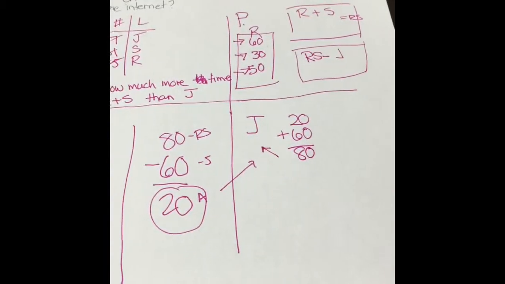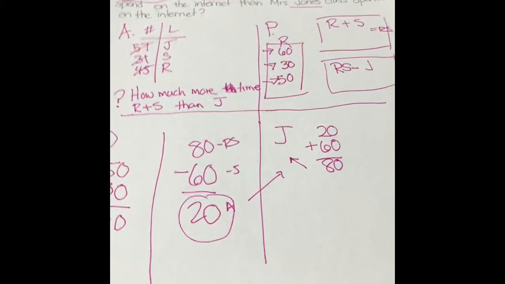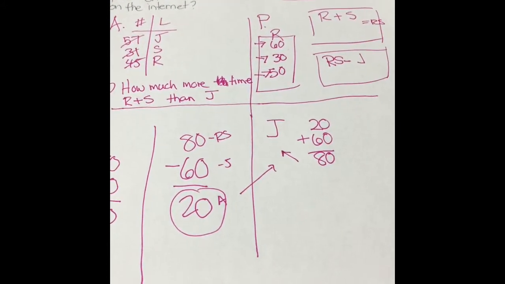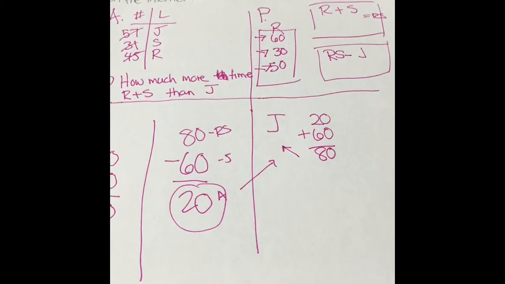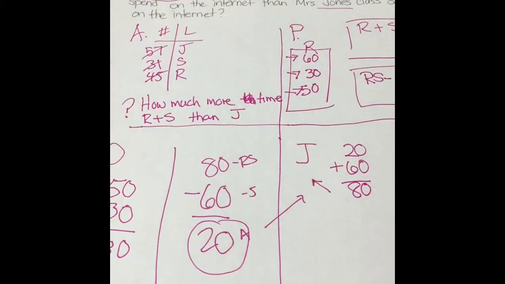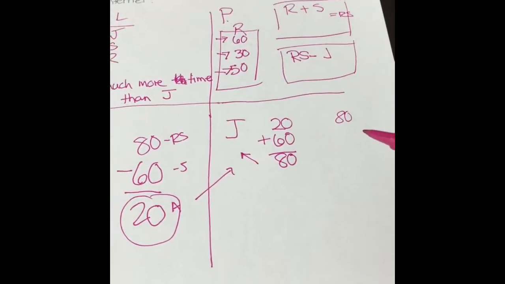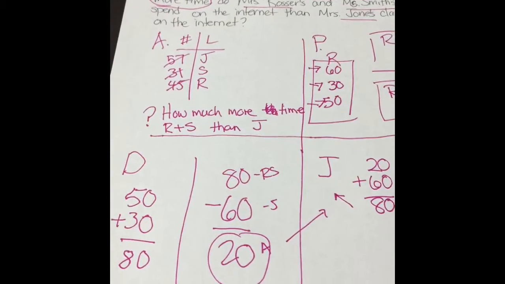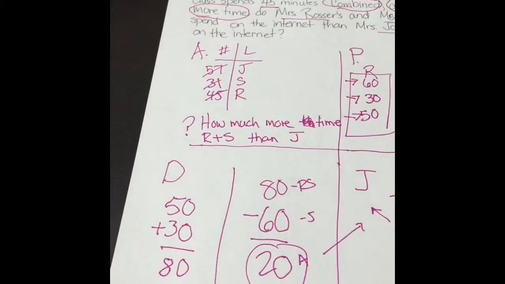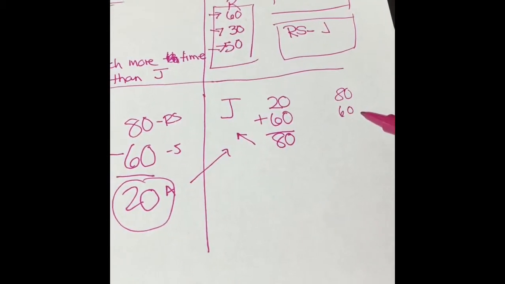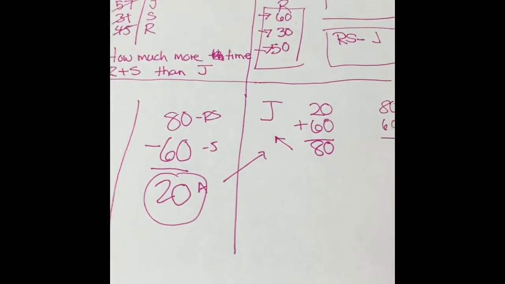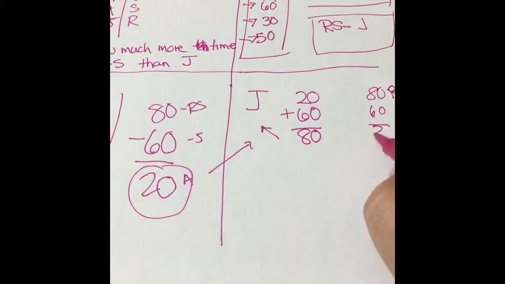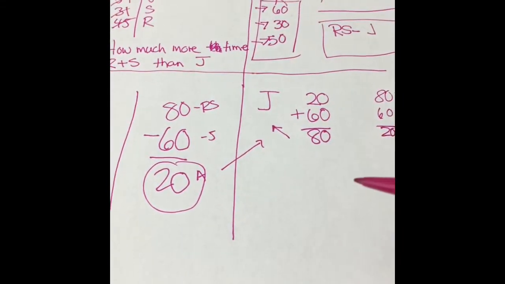Now I have to see if this is a reasonable amount. I have to see if I'm even close or in the ballpark. So let's see, we had a class that had about 57 and 31, so that would give me about 80. Yeah, that would give me about 80. And then Miss Jones was around 60, so yeah, that definitely makes sense that 20 could be my answer. So I have that written off to the side, just as a part of my reasonableness to make sure it makes sense. And yes, that gives me 20, and that was what I thought I had for my answer.